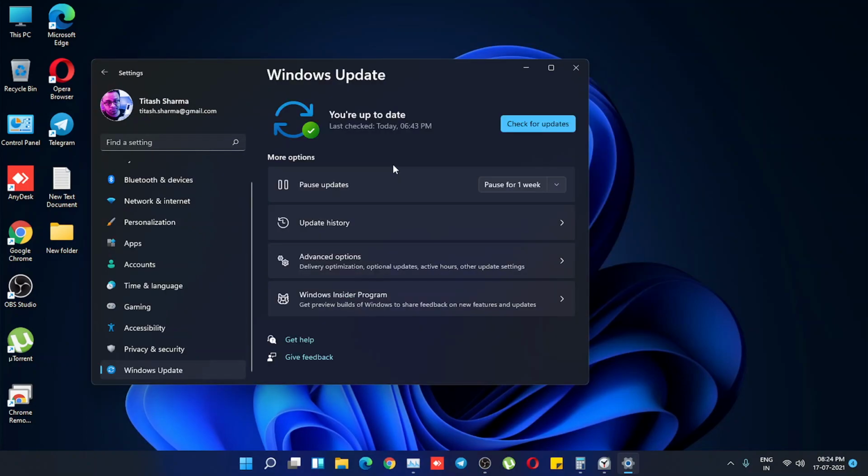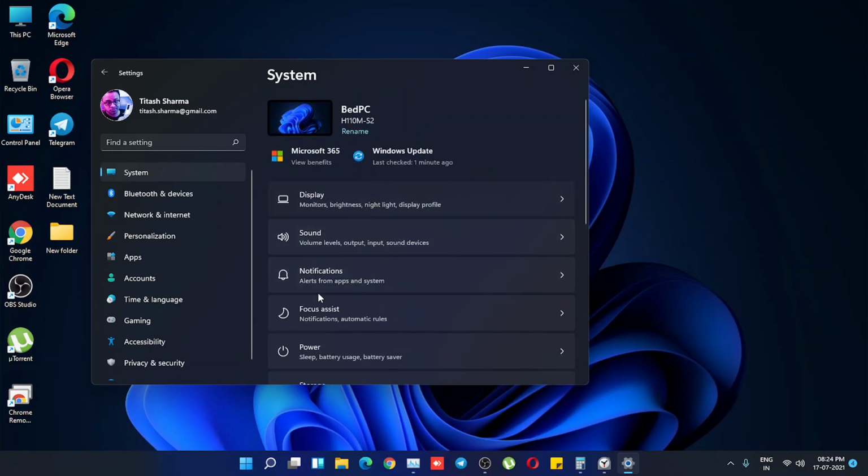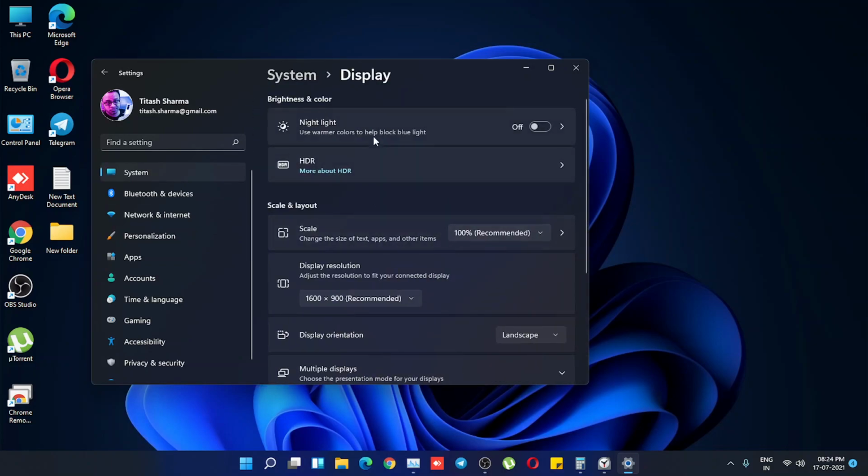And as you can see, if I go into the Windows Update and check for updates, this is the latest build which I'm on right now. So now let me just show you the other settings. If I go into the system, we still have the display, sound and stuff. We have the night light working super fine, as you can see, but the toggles have a little bit of a bug. If I'm hovering the mouse around it just like this, it doesn't show that black dot over there. So yeah, it might not be a bug, but it feels like a bug.